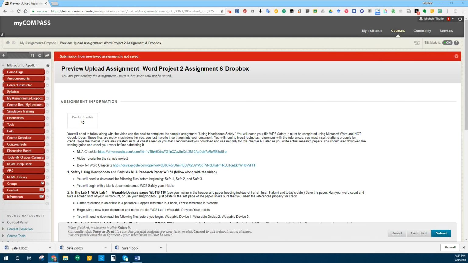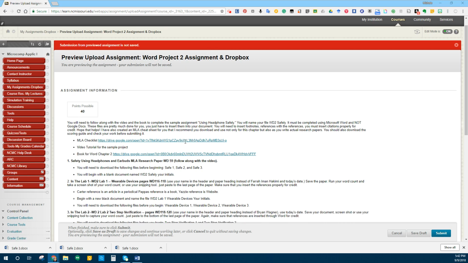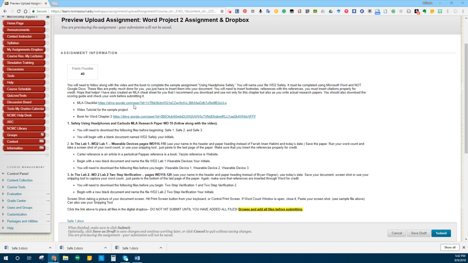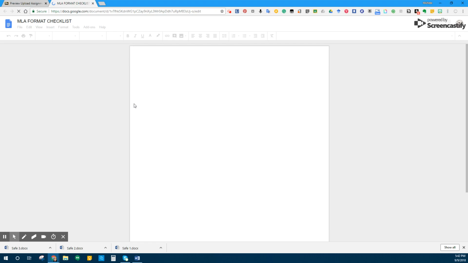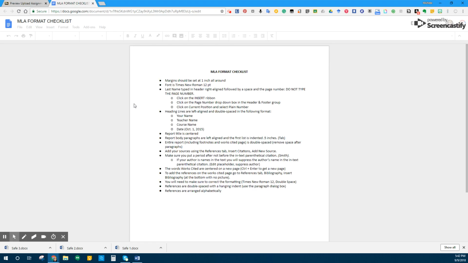So if you are in Google Classroom, of course, you'll find all your files listed under the assignment, and you will turn those in separately. However, if you're using Blackboard, some things I want to point out. Make sure that you download this MLA checklist. This is a checklist that I have created that you're going to want to use not only for this chapter or this class, but also as you go through other classes and through your education. It's just a checklist that I've made up so that you make sure that you have the formatting correct for MLA style. It's very helpful for you. Tells you about your font, your spacing, things to double check and make sure you haven't missed.